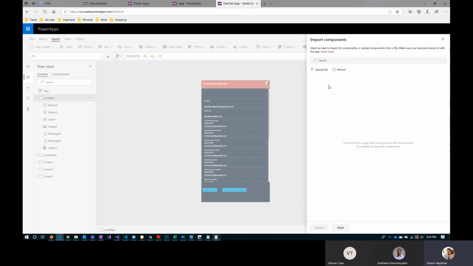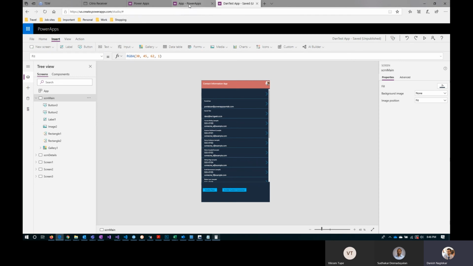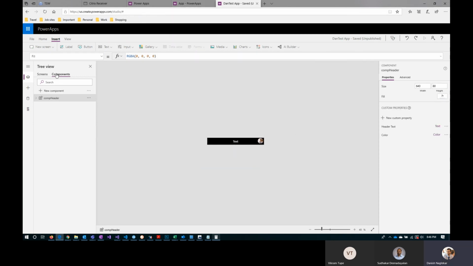You just select those PCF controls from here and then say import. It should just show up here directly. For some reason it's not showing. I'll have to check, but it's pretty straightforward.